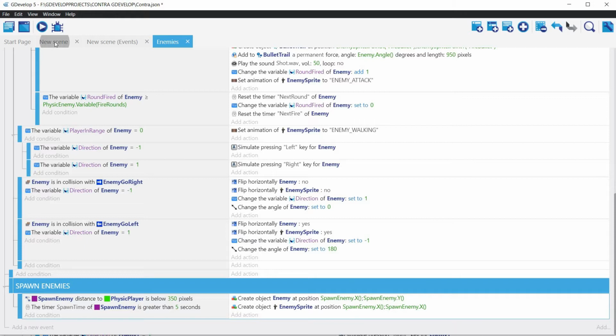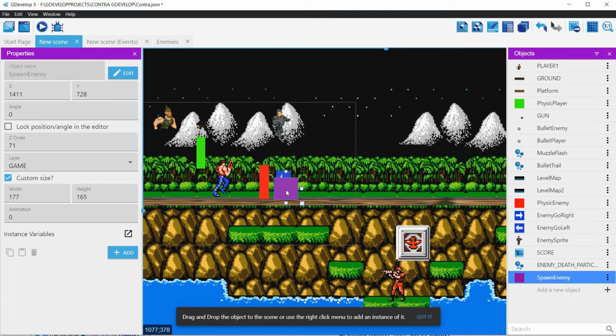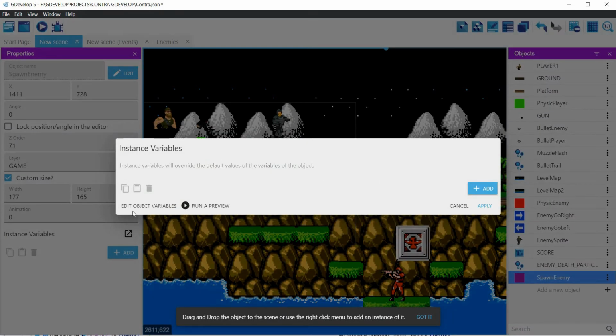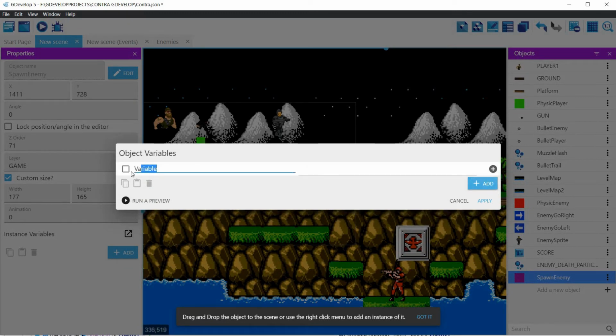So, when creating them, we need to associate one to the other with a number. That number can be very easily created by keeping the count of the enemies spawned from the spawn enemy and then assign it to the instanced objects. For that, let's go to the scene view and select the spawn enemy object and then click on the instance variable link, and then in the Edit Object Variables. Finally, click the Add button to create a new object variable named SpawnCount that we will initialize with 0.